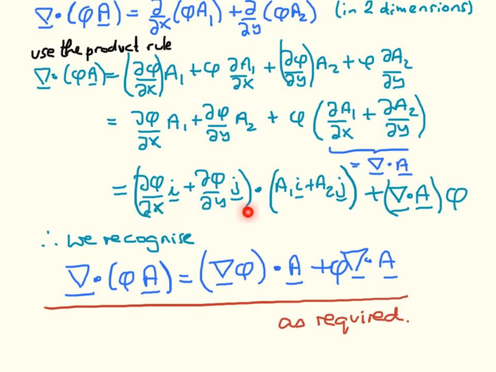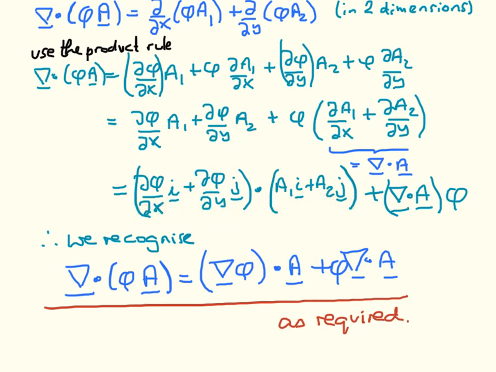One of them is the gradient of phi, so it's d phi/dx in the i direction plus d phi/dy in the j direction. So that's the gradient. We take the scalar product of that with a1i plus a2j, in other words, our vector field A. And just to check, when we take the scalar product of that, we're going to get this multiplied by that, and that's exactly what we have here, plus this multiplied by that, and that's exactly what we have here. So this can be rewritten as this scalar product.